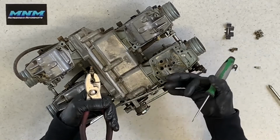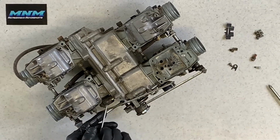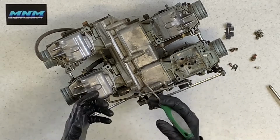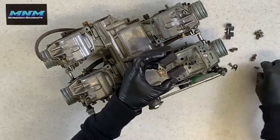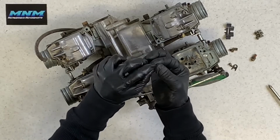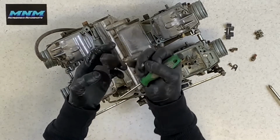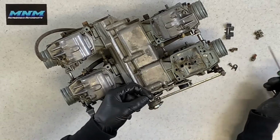Now what you can do, and I only like to do this if all the carburetors are apart, is take compressed air and blow through your fuel inlet here, and that's going to push any kind of debris that's in those fuel lines out of this port here. The reason why I don't like to do it when all the carburetors are still put together is because it could potentially take this needle here that's on your float, blow this needle up, and it could damage this O-ring here that's on this tip. That, or if you've got way too much compressed air, it'll blow this up and it'll cause this to stick in an awkward position on top of this seat here.